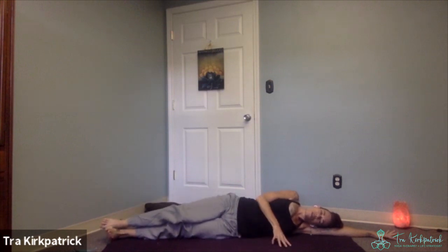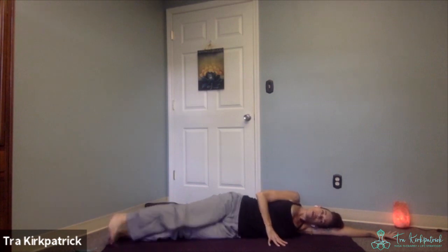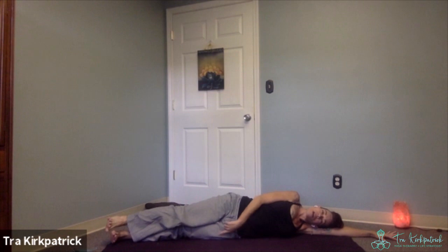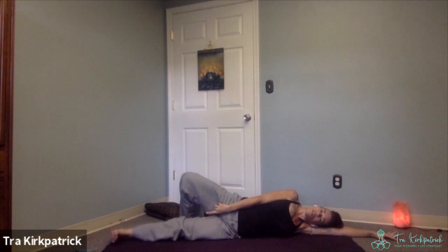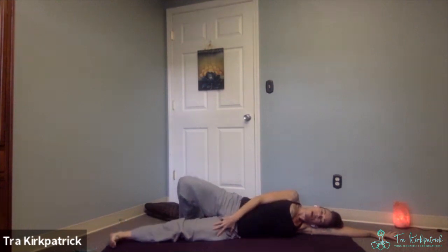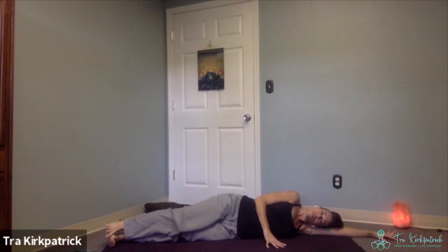You might feel a little wobbly here. Engage your core a little bit more. Engage even that bottom leg a little bit more. See, I'm pressing out through my bottom heel here. I'm moving my top leg so you can see it. But I've engaged that bottom leg a little bit more to give me some more stability up into my pelvis.